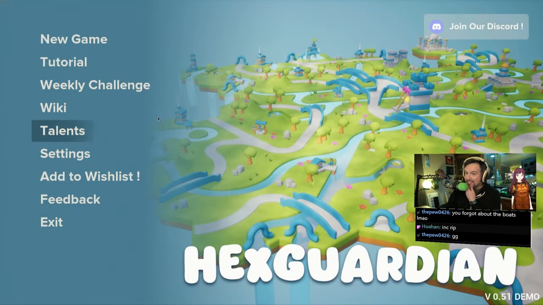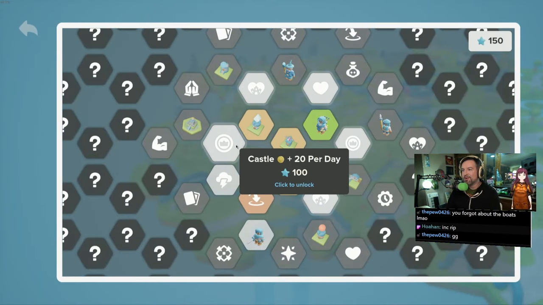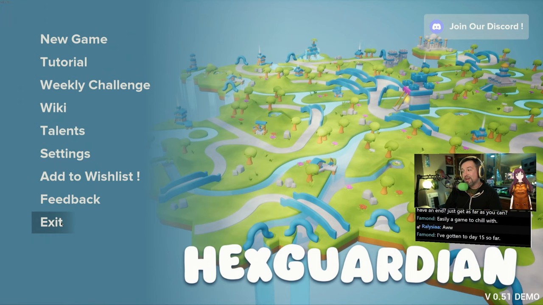Oh. Hey, I kind of like this. I'm not going to lie. Seriously, this is pretty good. It's simple. It may look cartoony and kind of corny and fluffy, but the gameplay doesn't lie. It's good. We've got a day 15 so far, huh? Yeah, I mean, it's pretty good. I'll play this again. I like this one.